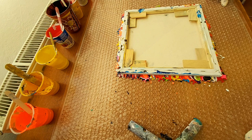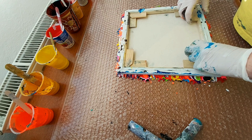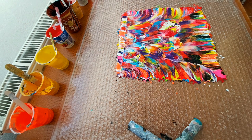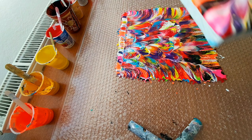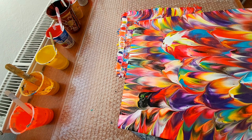Okay. I will lift up like that, or maybe no, like that. I will lift like that. Oh, look, it's colorful enough. Yes, it is. I really like that. Here is no paint, okay. Here you see, there is no paint, but I will fix that, but it's nice. So I have to fix here because there is no paint.